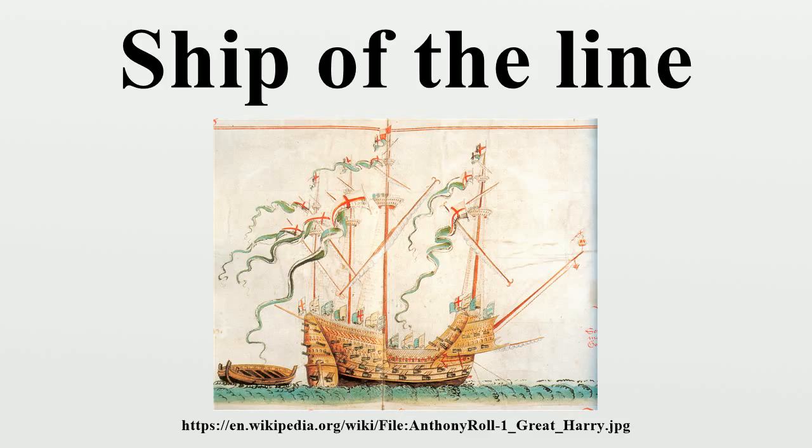Le Napoleon is considered the first true steam battleship and the first screw battleship ever. She was armed as a conventional ship-of-the-line, but her steam engines could give her a speed of 12 knots regardless of wind conditions — a potentially decisive advantage in a naval engagement. Eight sister ships to Le Napoleon were built in France over a period of 10 years, but the United Kingdom soon took the lead in production in both purpose-built and converted units. Altogether, France built 10 new wood-and-steam battleships and converted 28 from older battleship units, while the United Kingdom built 18 and converted 41.